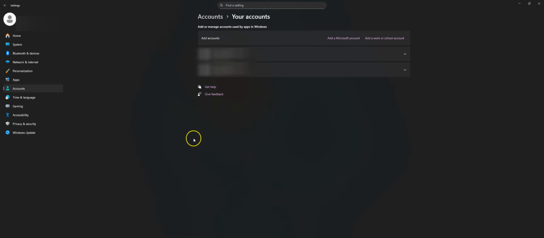So that's the easiest and fastest way for you to remove pesky accounts that are tied to your Windows Hello that you typically wouldn't want. It might have been attached by accident. At least that's the best way that I personally know how to do it.